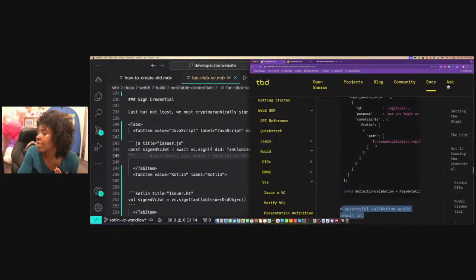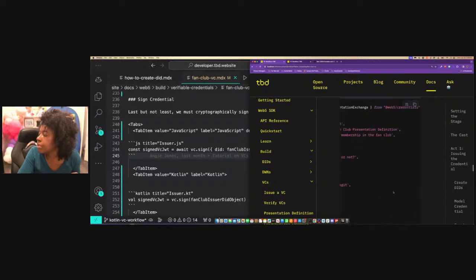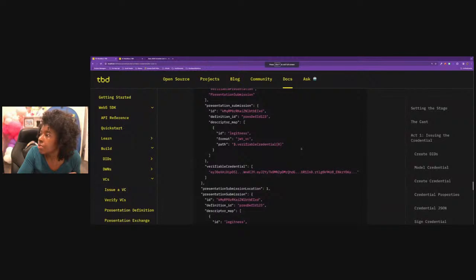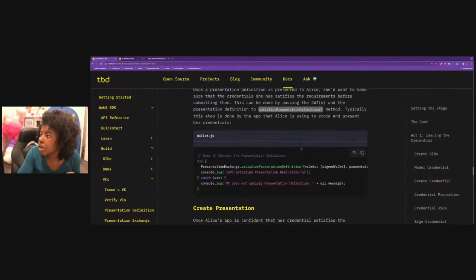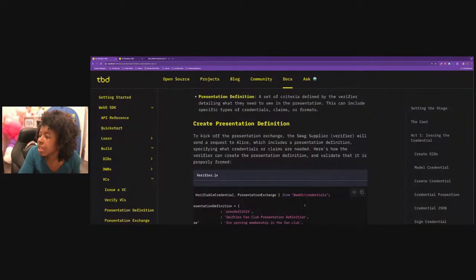I don't know. Because there's like a little bit of a difference between doing this in the JavaScript SDK. I'll make it big again. Doing this in the JavaScript SDK versus doing this in the Kotlin SDK. And like, I don't know if I'm really going to get that much done from it.